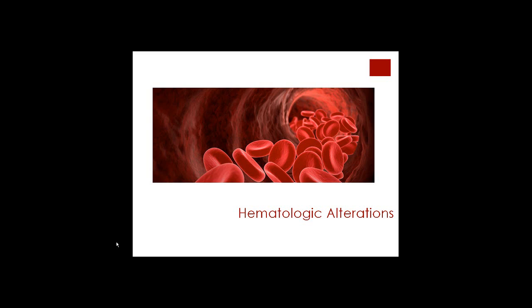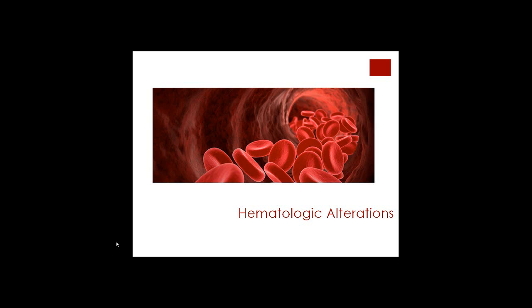But with that being said, I'm going to try to do hematology really quickly because we were unable to finish this in class yesterday. As an overview, hematology is really the study of blood and blood-forming tissues. There are three important blood cells that are formed in the bone marrow that we discussed a little bit yesterday: the red blood cells, which transport oxygen to your cells; the white blood cells, which destroy foreign cells and help distinguish self from non-self; and the platelets, which promote hemostasis and prevent blood loss.